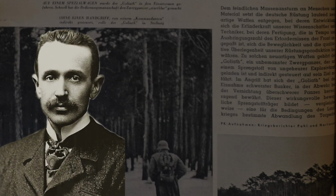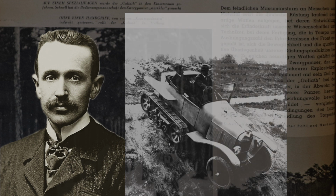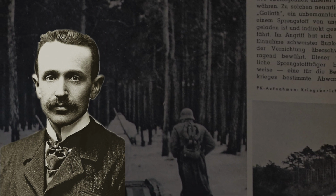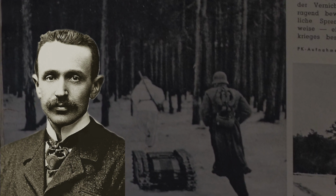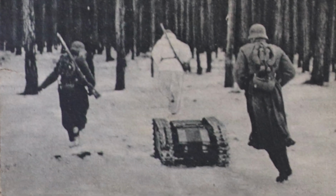The first prototype was, however, made by Adolphe Kégresse, the French inventor of the half-track, in 1940 in occupied Paris. Learning that the Germans were interested in his vehicle, he attempted to hide it by throwing it in the Seine River. The occupation authorities were able to recover his prototype.